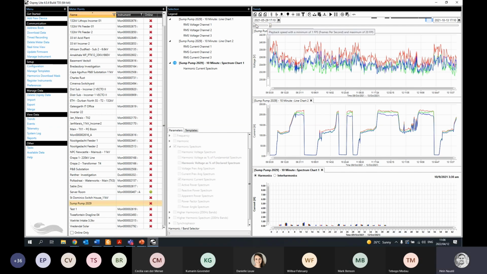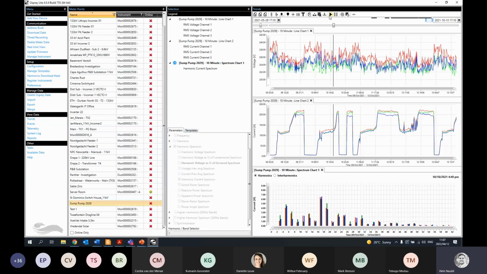But now you'll see there's 2 new toolbars, if I can call that, on the top that you can adjust. The one on the left, the small one here, will adjust how quickly it will step through this data. And with this one, you can actually move a cursor around. So you can move to a specific point in time to view the harmonics. So here you can see how the harmonics increased with the current or the load that increased, and which harmonics, but you can play through it.